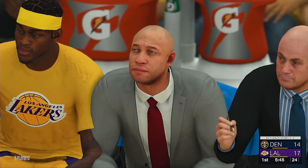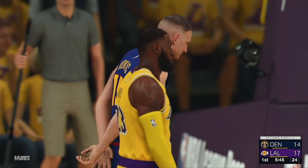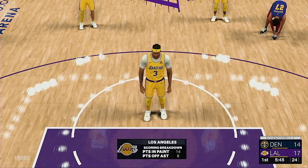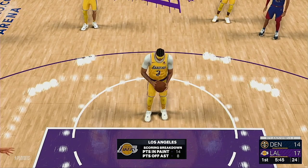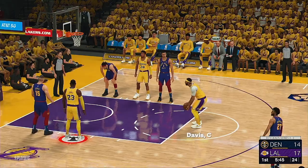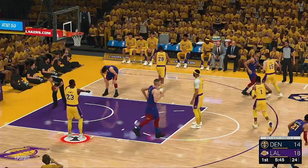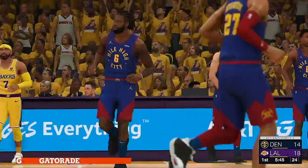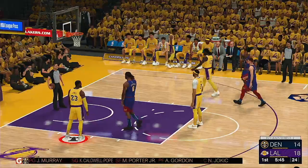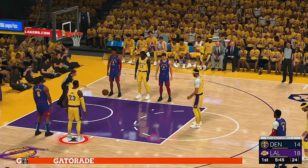And guys, let's get your take on the scoring breakdown for Los Angeles. I've really been impressed with how aggressive they've been inside, looking to capitalize from the paint whenever they can. Another thing they're doing well early on is moving the ball, playing selfless basketball, and getting everybody involved on the offensive end. That free throw, good from Davis. And with Davis, you know what you're getting, a nightly double-double threat and a versatile defender. And it's a completely new group here for the Nuggets.